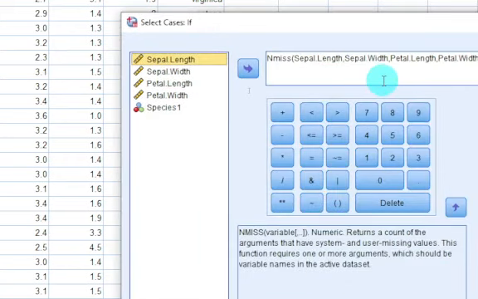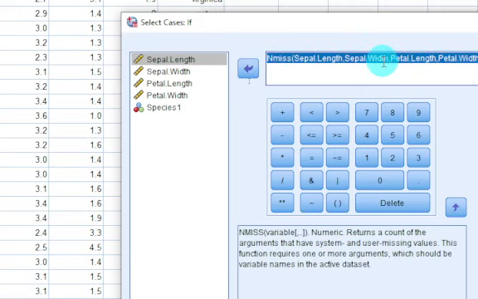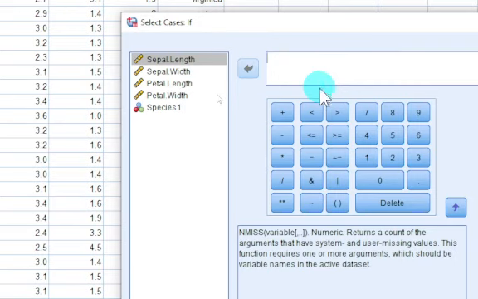Alright, so let's clear this. We don't need this anymore. Okay, I'm going to highlight everything and clear. Alright, so I want to use a condition. I want to pick species. I want to select, drop it in this box. I want to select one, which is Setosa. Don't forget, we have assigned one to Setosa in our recording.